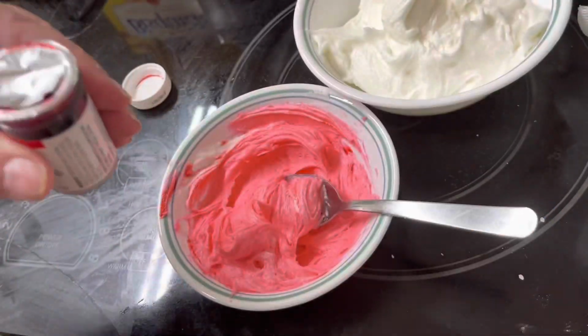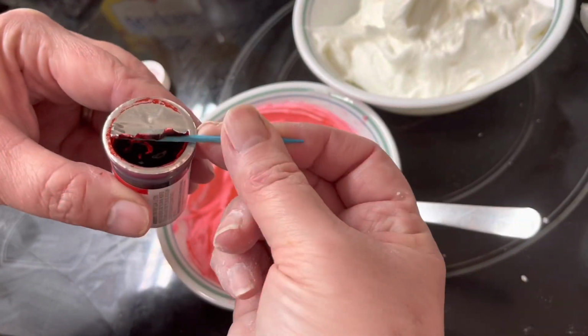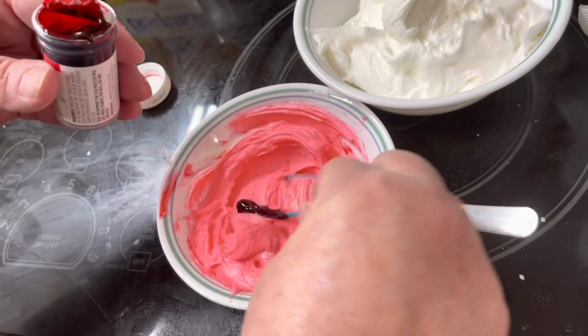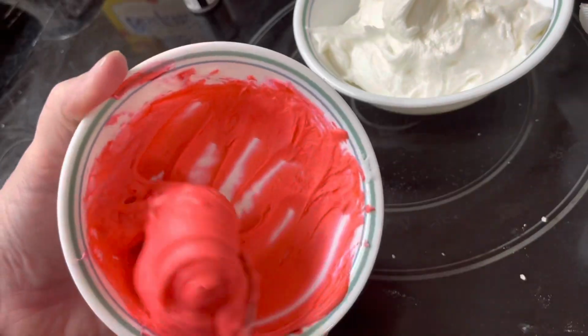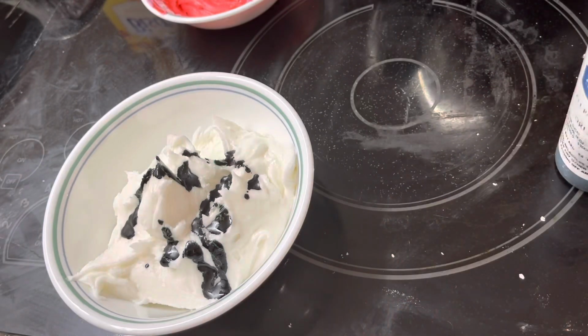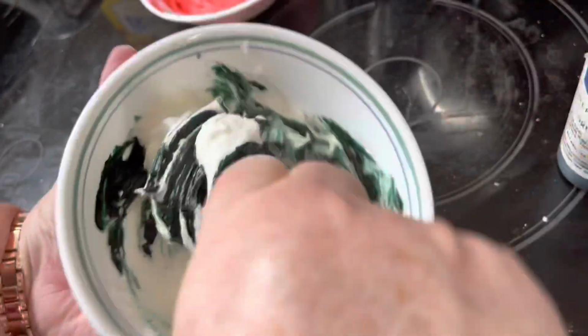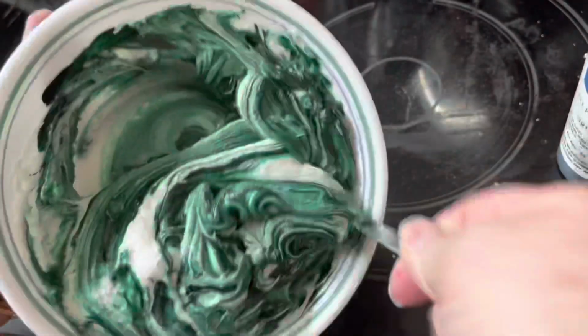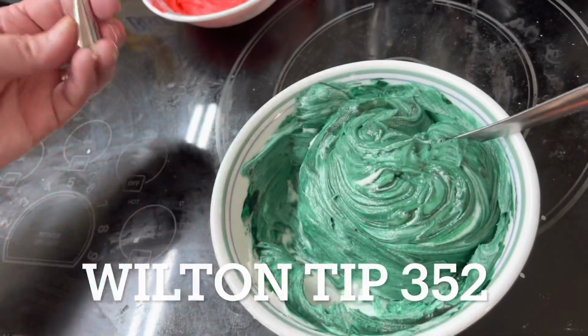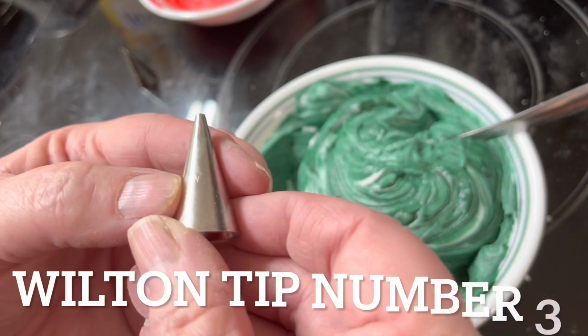And I'm going to need to add some more because it just isn't quite red enough to suit me. But here we go. And it does make a mess. You will have to wash your hands after handling the red, definitely. And here we are with the green. And you don't have to mix the green quite as vigorously. It will mix in the icing tube if you've got some little bits of white to it.